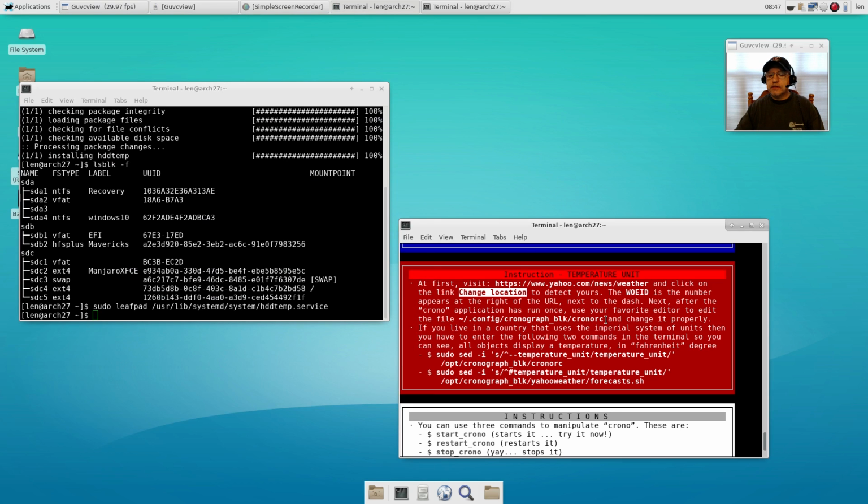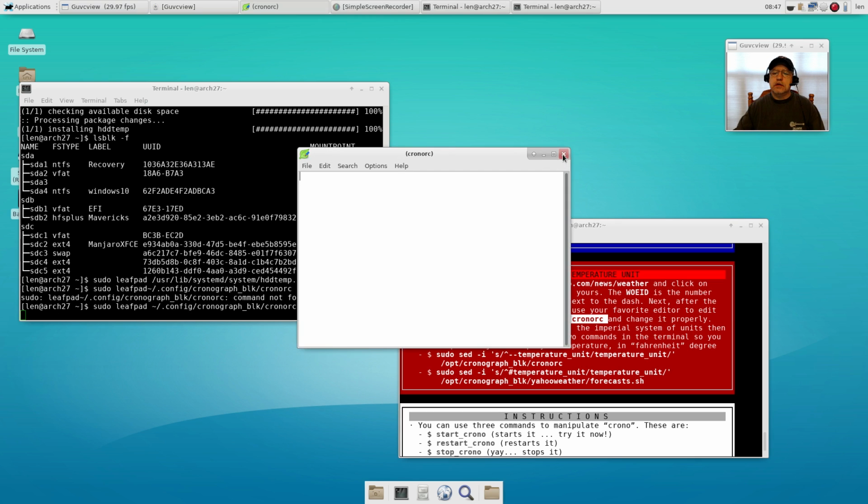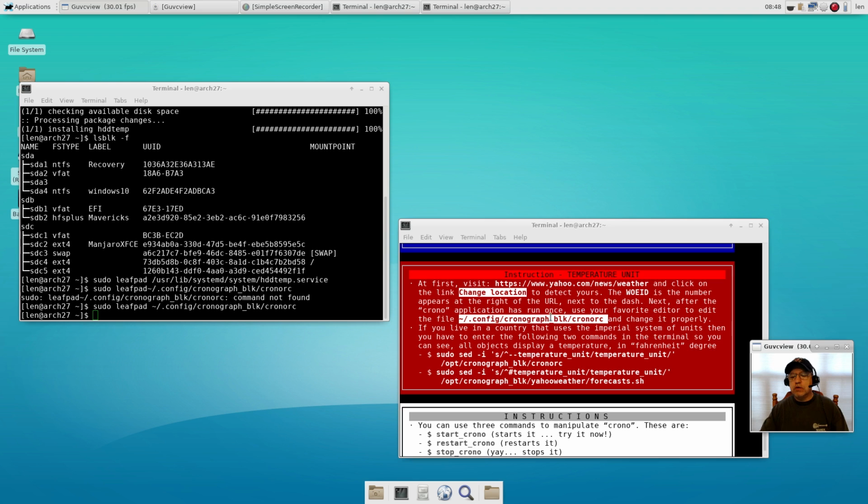Now I need to edit this file right here. You see where I'm highlighting? Okay, copy and paste. That in itself won't do anything, but you're going to go all the way back to the beginning and type sudo and then your text editor. Mine's going to be leafpad. Okay, so, I forgot to leave a space. You see that? Leafpad? Okay. So, now that we have our space there, mistake on my part. You need to run the Conky one time first. After the application has run once, use your favorite editor. So I'm going to run the Conky.